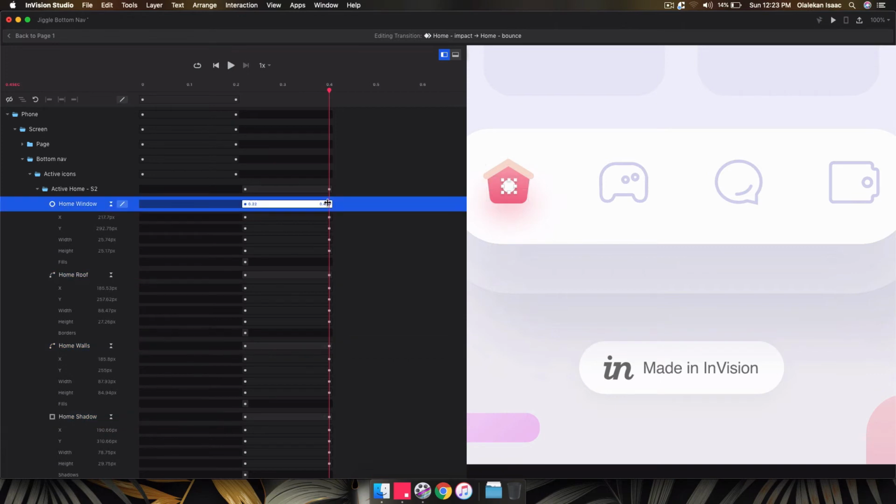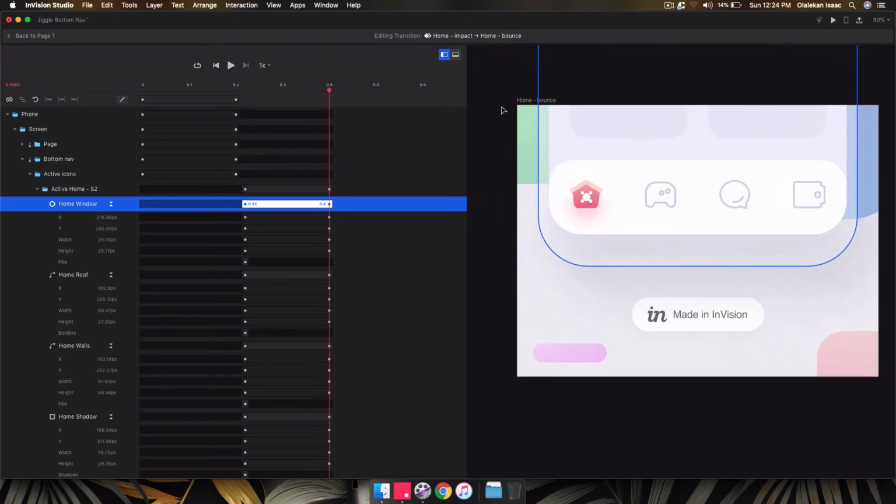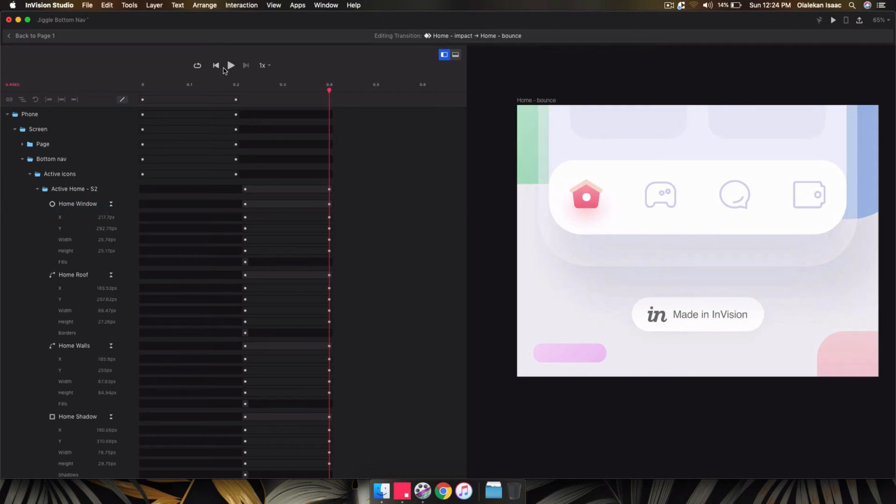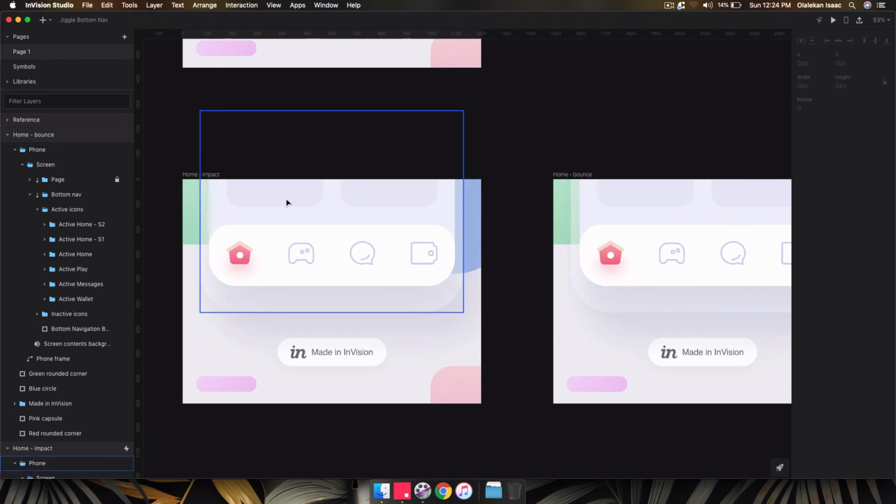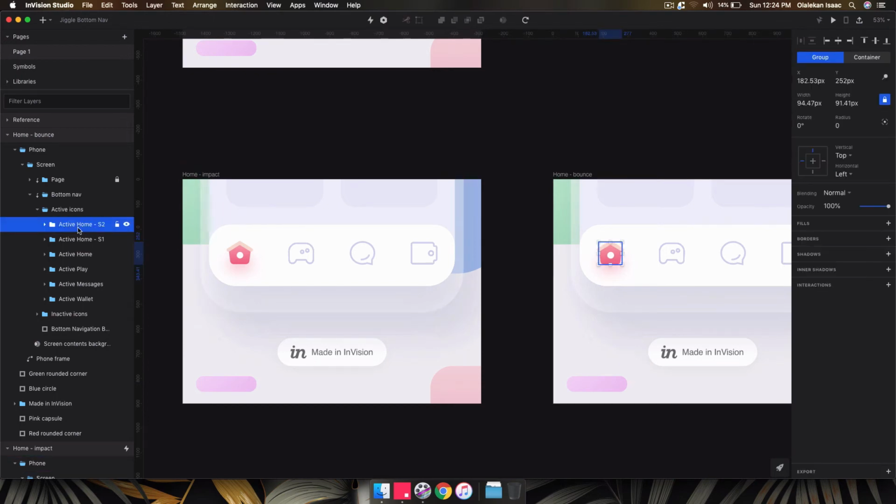I think also this guy needs to come here. When you play it, it's working beautifully. So you see the idea we explained in the last explanation is working fantastically well here. That is basically how you actually go through it for each of them. So I'm going to do the last one right now, and I think we are good to go.